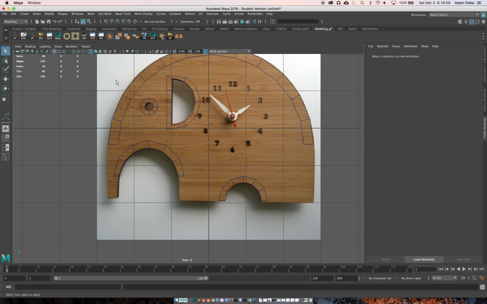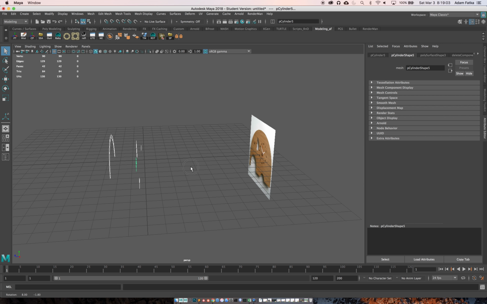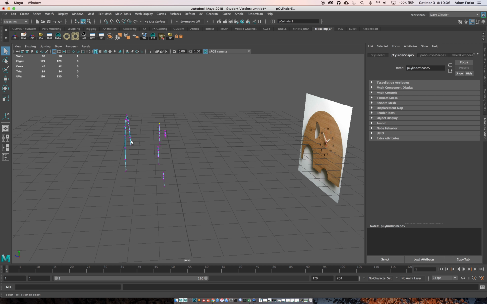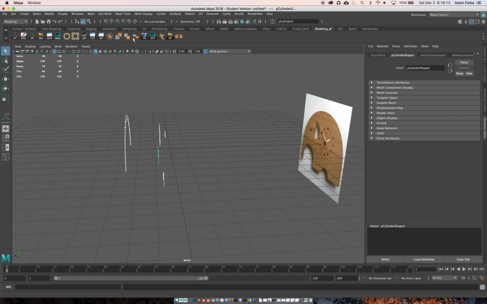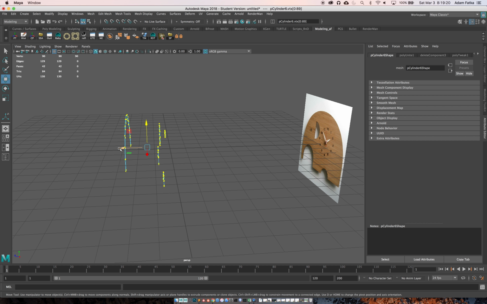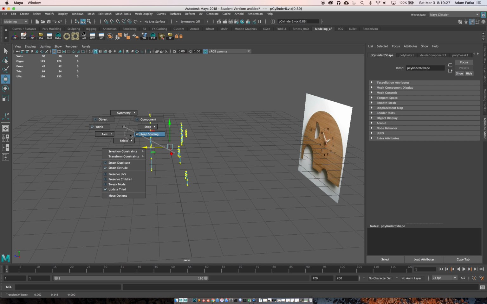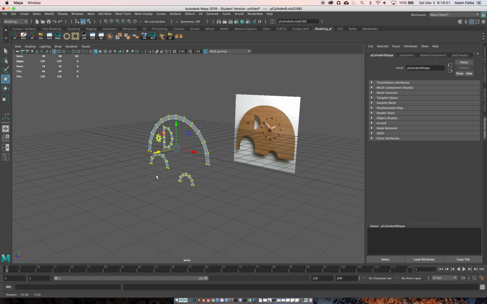Okay, so now I have all of my key edge flows in place, and I'm going to move into Quad Draw. But before I get into Quad Draw, I'm going to just collapse all these so that they're in a single line. And actually the easy way to do that here is going to be to combine them. Mesh combine, go into vertex mode, grab all the verts, and I'm going to use grid snapping. That's X as an X-ray, to grid snap to the grid here, but we need to make sure keep spacing together is shut off.